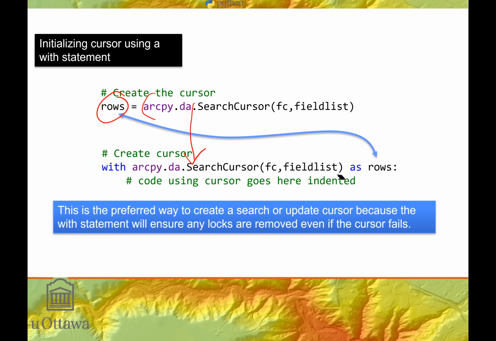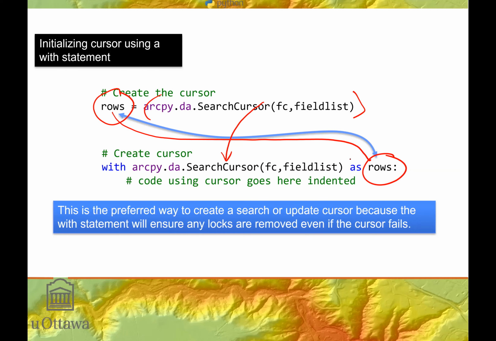So you can see the pieces of that. We take this part here and we put it beside the with. We say with that statement, with the cursor, as rows. And rows is the name of the cursor, and that's just what that little blue arrow is showing there. It's already there, I just wanted to highlight it for you.